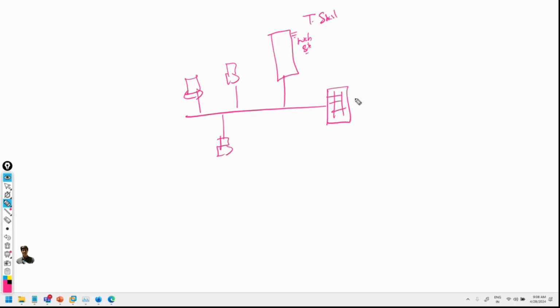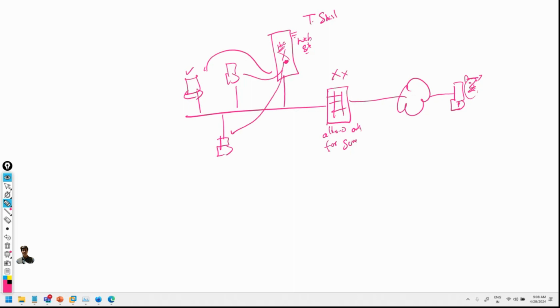The firewall is configured in such a way that anyone who is accessing from the internet is allowed only to the server. If this machine tries to connect with this machine, the firewall is going to drop the connection. Nothing is going to be allowed for that. But the problem still arises: let's say there's a hacker out here. He's going to hack this machine and it gets compromised. Now I can use this as a zombie machine to hack the other devices on the same network. This is a major problem.